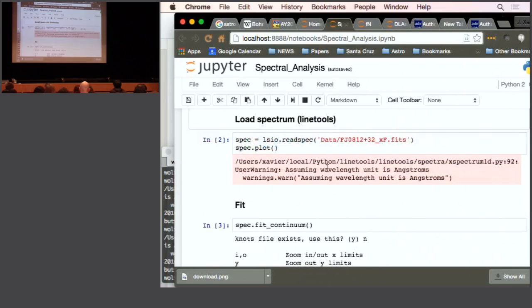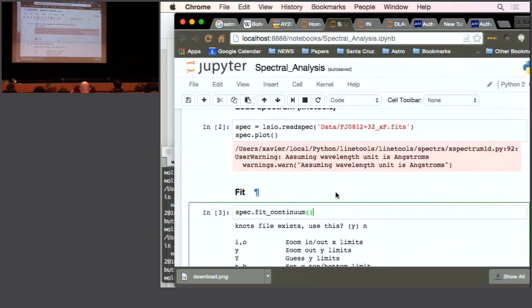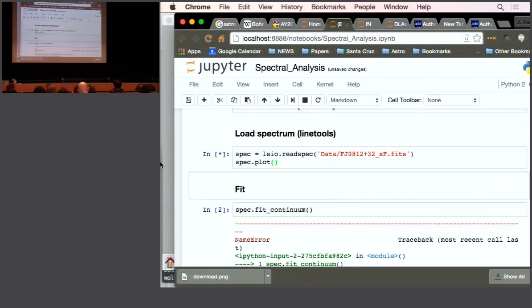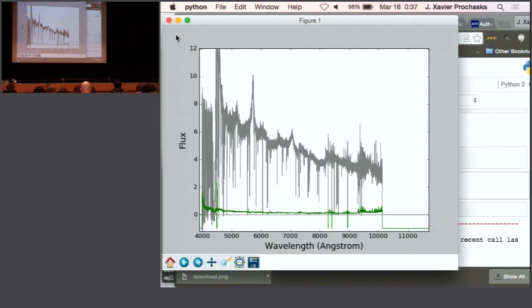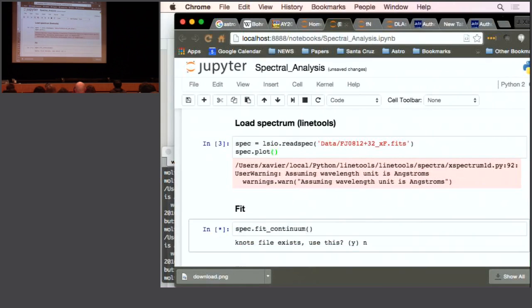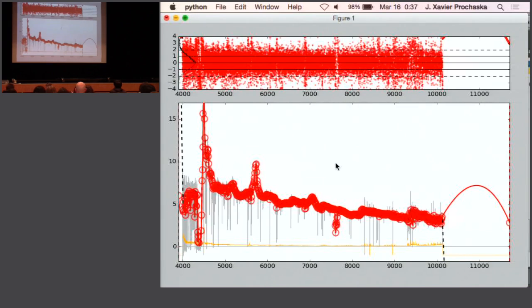And in the notebook that you can have is code, oops, that crashes. Oh, there's the same spectrum, fine. All right, so a code has been written to make a first guess at the estimation of the continuum.